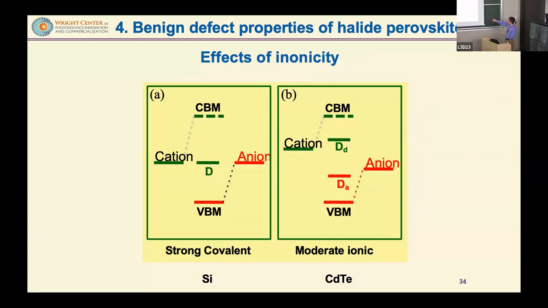So it will do the same if you cut the bond from a donor. You will cut this bond, right? You have a dangling bond here. From this cation side, you will generate a state close to the atomic orbital here. So you have a donor state and an acceptor state. If you take another atom away, you have a vacancy, and there will be donor and acceptor states. So you can see as the nature of the bond changes from covalent to ionic, they become shallower and shallower.